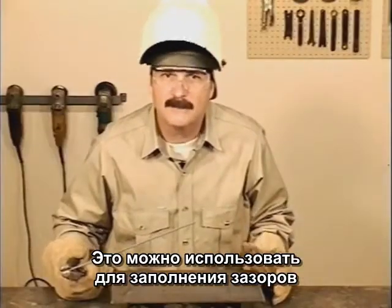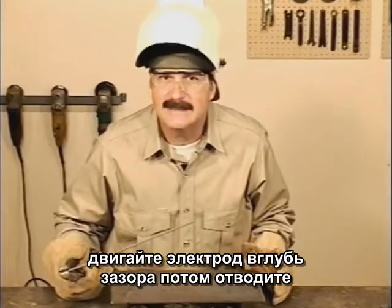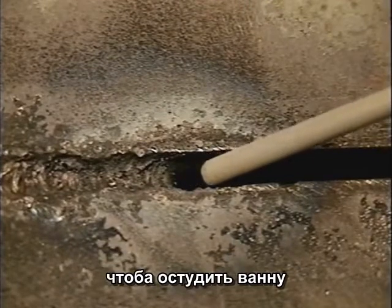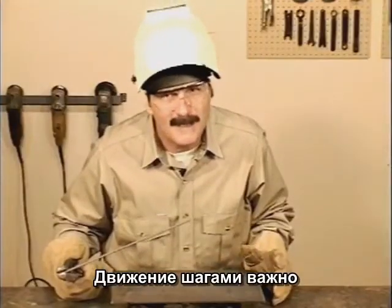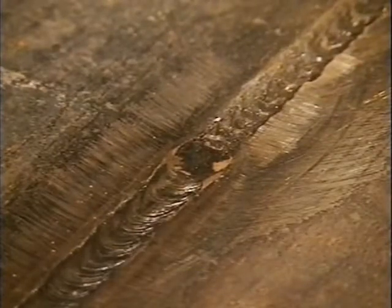The step motion can also be used to fill gaps in poorly fit joints. Keep the rod deep in the gap and bring it back, allowing the metal to cool. Then push a little more metal in to fill the gap and let it cool again. The step motion may not always look real slick, but it's usually covered with another pass.